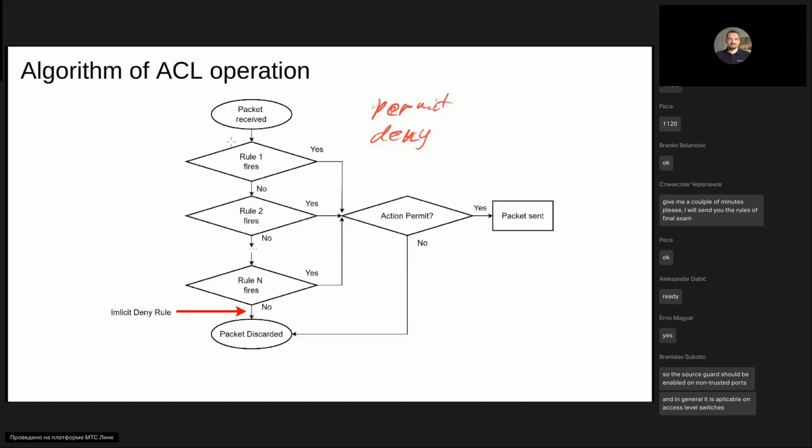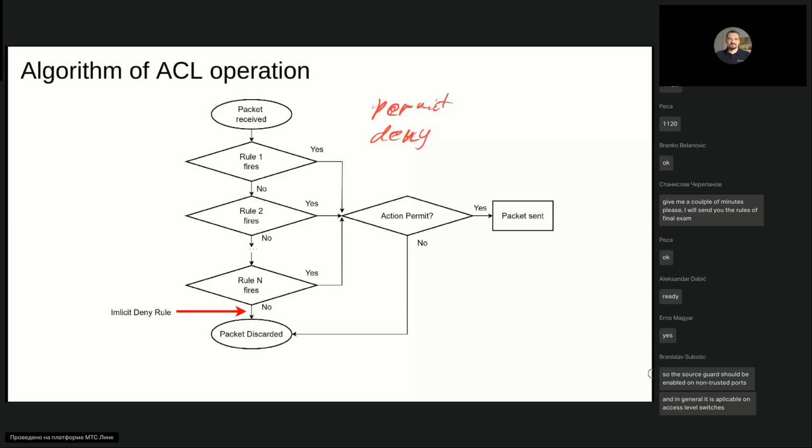However, what happens if none of the rules fires? If no rule is working, so the packet satisfies no rule, then there is a very interesting moment that is called the implicit deny rule. Implicit deny means that if the packet satisfies no rules, it must be discarded. So that is why it is implicit deny. All the packets in the ACL are implicitly denied or explicitly permitted.